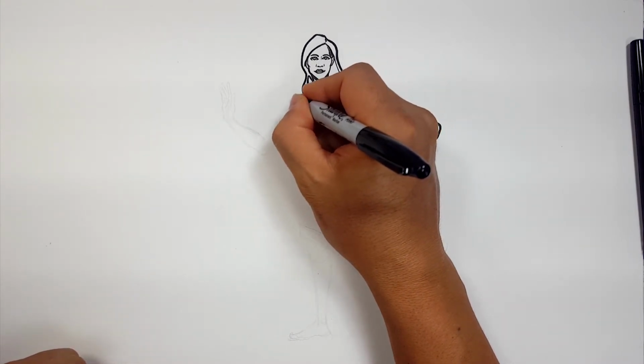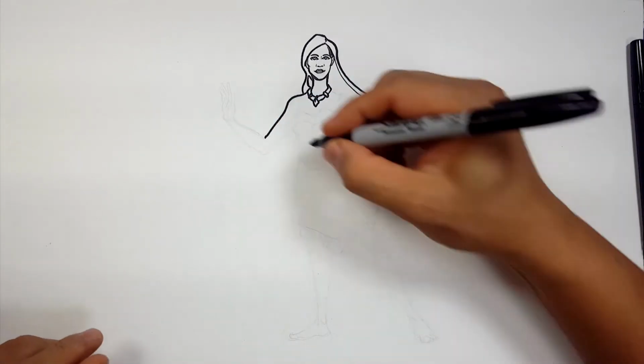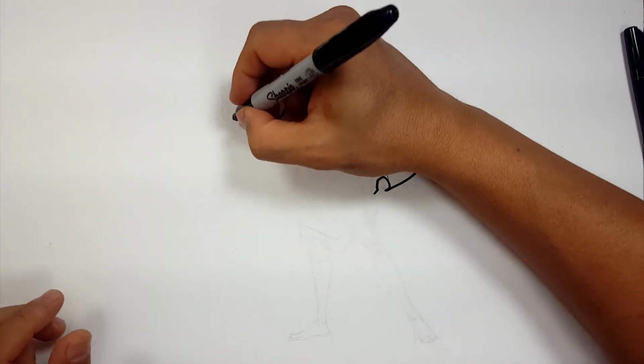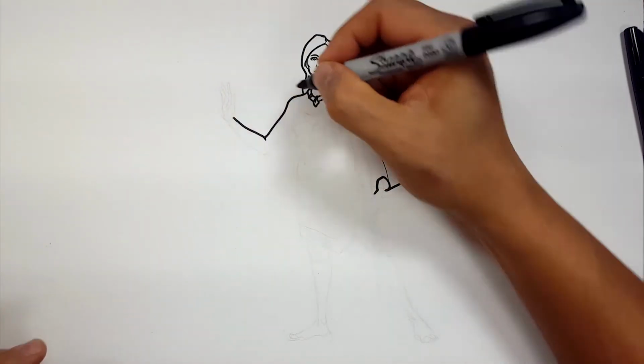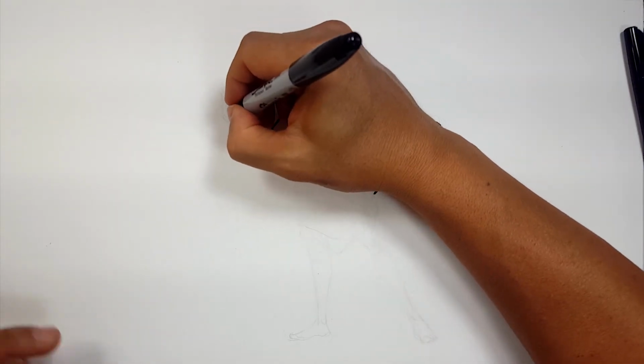So I'm going to go ahead and draw her shoulder to her bicep, to the crook of her arm, and then I'm going to come up here. I'm following my sketch, so I'm not just picking a spot. I'm going to draw from her wrist to her forearm and connect it like that. And I'll go ahead and draw their hand. I'll just go ahead and put it in.